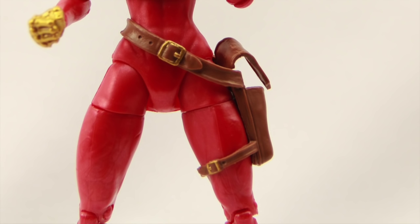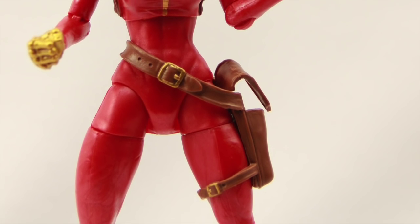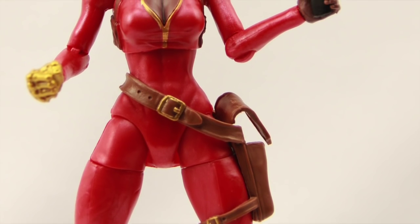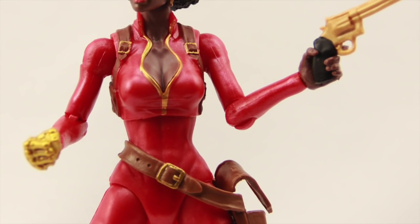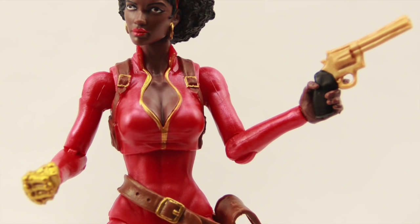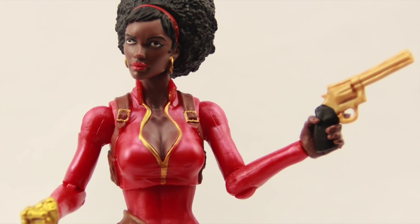Okay, so that's my review. Overall, I like the figure. It's not a great figure, but it's not a bad figure. I really like the head sculpt on it. I think they did a nice job with that. Details like the paint applications on the weapon are a little disappointing, but otherwise I don't have any real complaints with the figure.